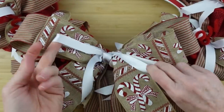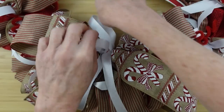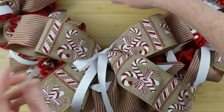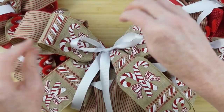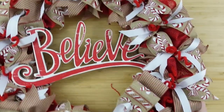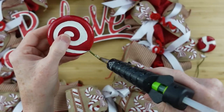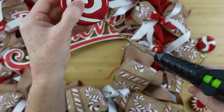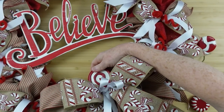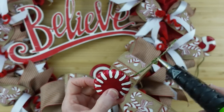I encourage you to change it up. Now all it takes in that center bow to take a little bit of the length out is just to tie it right across the center. Now it has a little more body because it's shorter, and this is how that is going to look. You can just hang it right off the wall, or hang it with a pipe cleaner or a piece of floral wire. To go the next step, I'm going to add some peppermints here from that original pick.